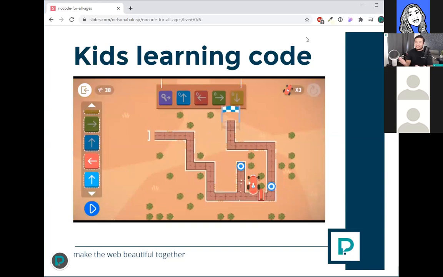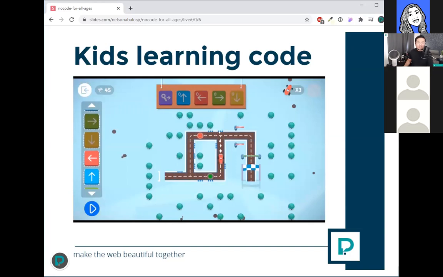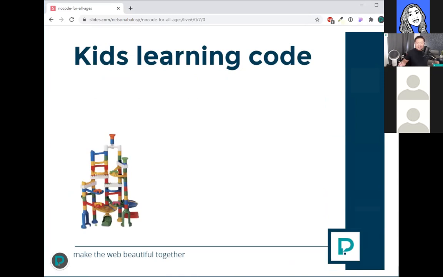And this is just one of the many examples that kids use to learn how to visually program. For older kids, there's things like marble tracks. And I play with this with my daughter too, where we're putting things together. And some of the tracks go into a funnel. Some of them split into two. Some of them spin a wheel. And some of them merge back into one track until it gets to the very end.